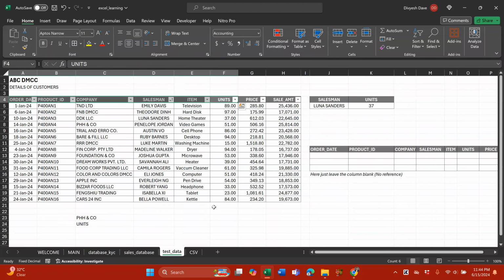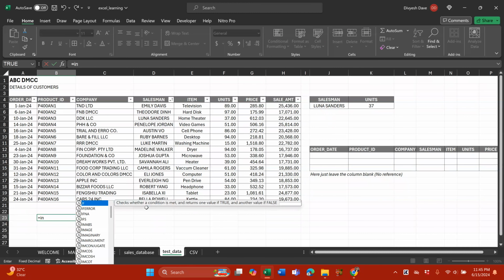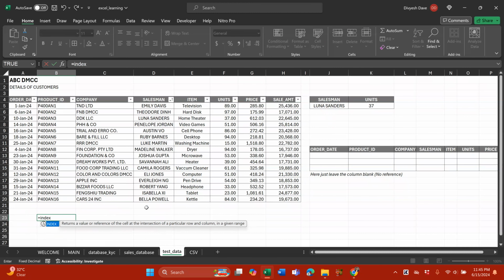Okay, so this is something we do with our INDEX. Now, let's say you're working in some other sheet and you want to bring the whole list into that particular area. What we do is use INDEX. That's why it is dynamic and an array formula. We select the array, then a comma, and here we keep it blank. We just close this and press enter.